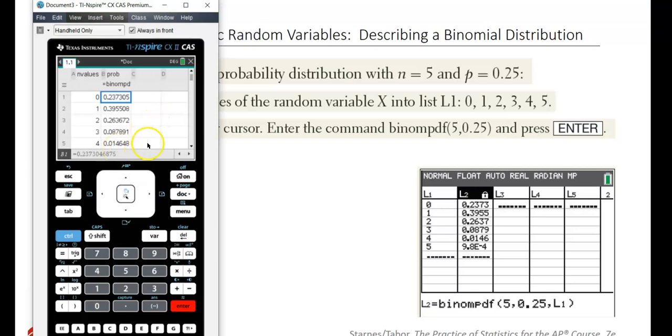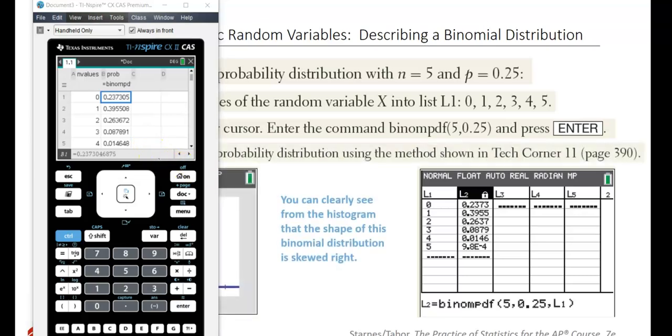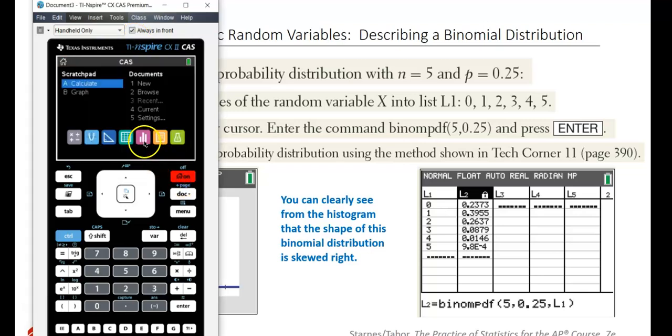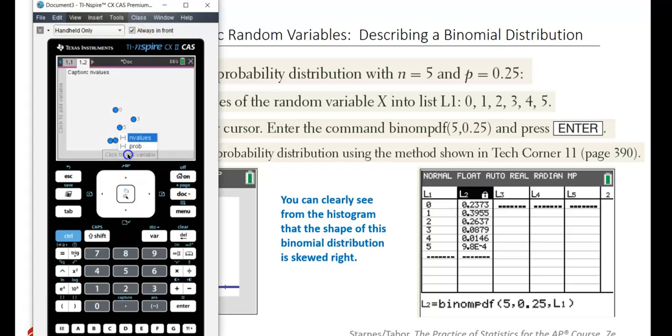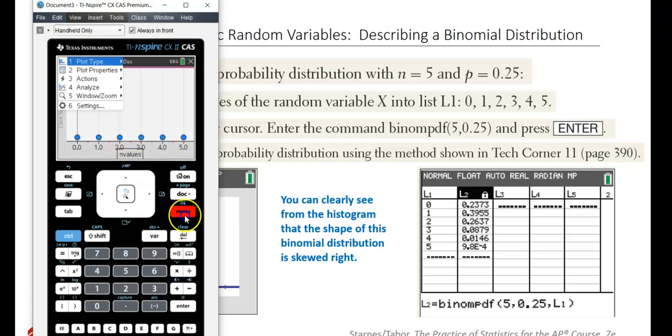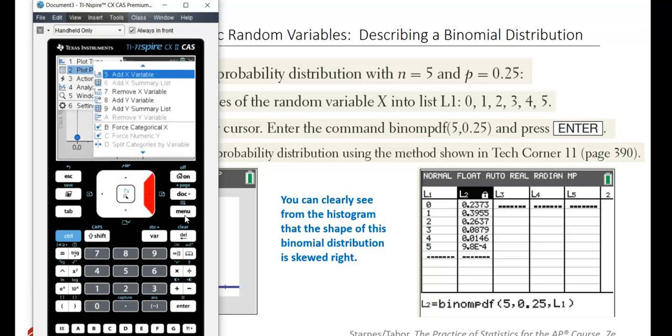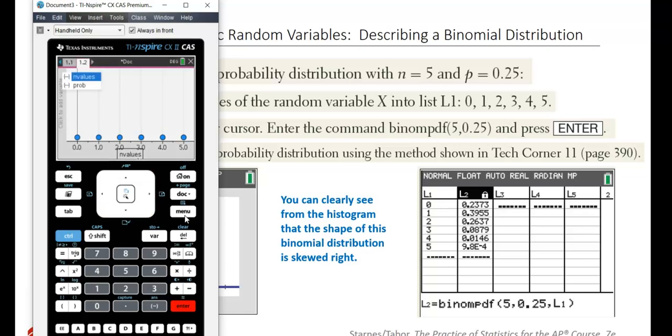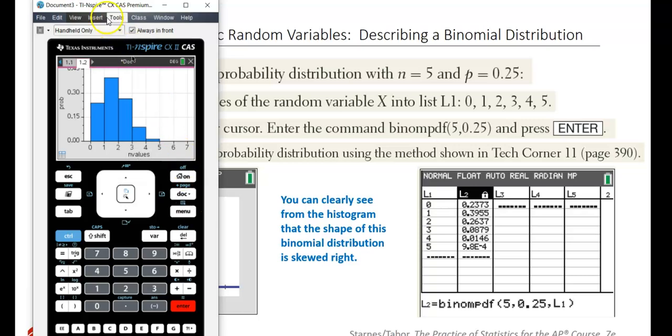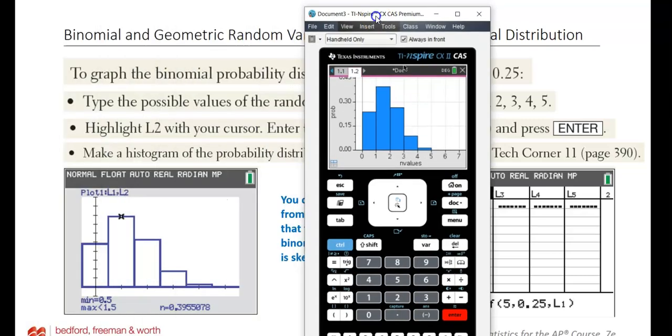So now we're going to graph that. So I think the histogram. So let's go to the histogram. So go to the statistics page, choose the n values. And remember for this one, if we go to the second choice here, plot properties, and go to add Y summary list, I think that's where we add the probabilities, and it should do a histogram. Let's see if ours looks like theirs. Yeah.